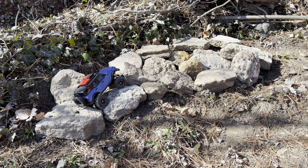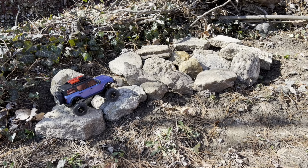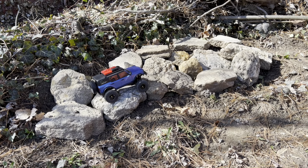Rock crawling is a lot of fun. I see, especially a course that you didn't make, and you're gonna go there and just conquer it. That's just the whole thing of it, and it is fun. I get it now. I never understood rock crawling. I would see it, and I'm like, man, that's boring. It's kind of one of those things, like, you kind of watch it to an extent so far, but you gotta get into it and do it.